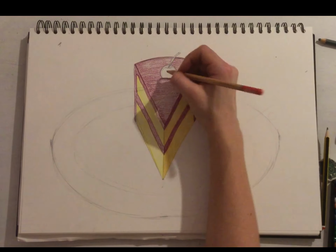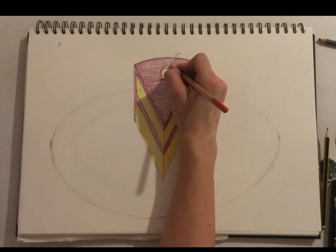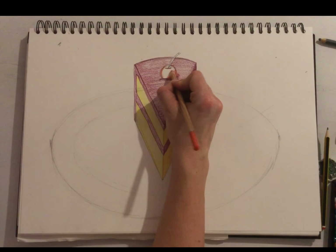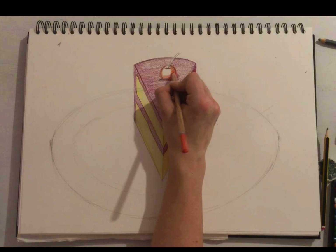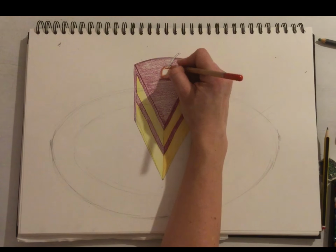So now for the cherry. Now this is a little bit different because it's a spherical shape, a circular 3D shape, spherical. I'm doing the dark edges and where the stalk sticks in. And then down at the bottom where it meets the shadow, that'll be where the darker red is, and it kind of curves around. Then I'll go ever so slightly lighter around the other side, and I want to get a little shiny spot. So it'll get lighter and lighter as it gets to that shinier spot there.